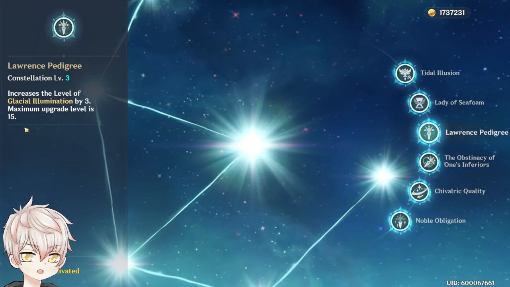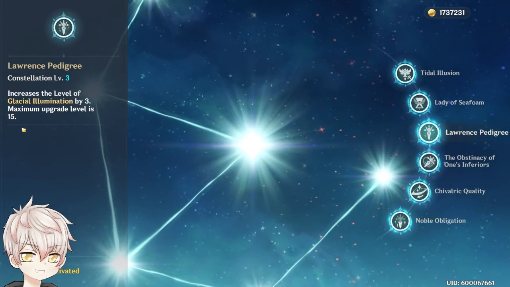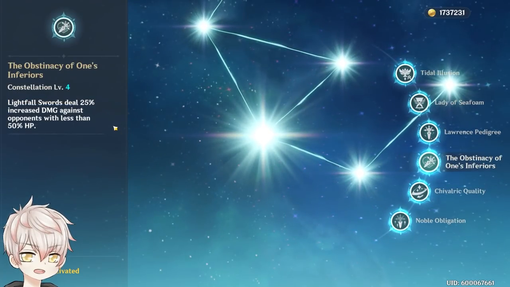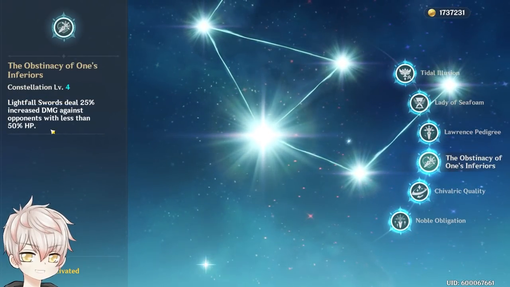Constellation 3, this is a standard plus 3 levels to her burst damage. This is a plus 20% multiplier gain, 6.7% per level. Constellation 4, her burst sword damage and Ascension 1 passive gain 25% damage to less than 50% enemies.